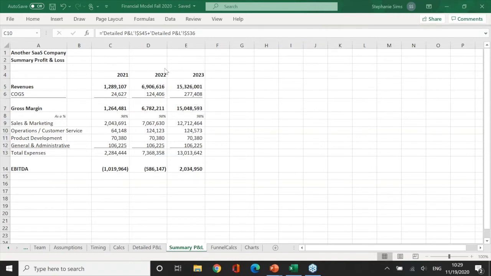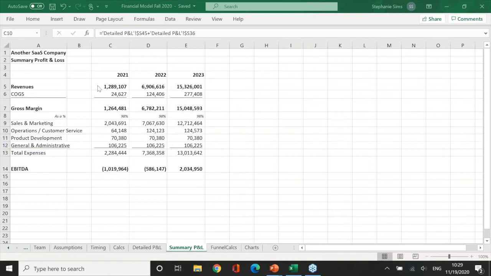So what we're looking at here, for example, is what an investor would consider a summary profit and loss statement, right? We're just looking at the first 3 years. If you wanted to put it out 5 years, you can. I would have the 5-year numbers in your pocket, but I would not necessarily share them, just because some investors are like, how can you be focused on year 5? And then of course you'll get the investor who's like, I need to see year 5. If you've got them in your back pocket, you can just add them on here, and your life is easy. But I would start with 3 years.